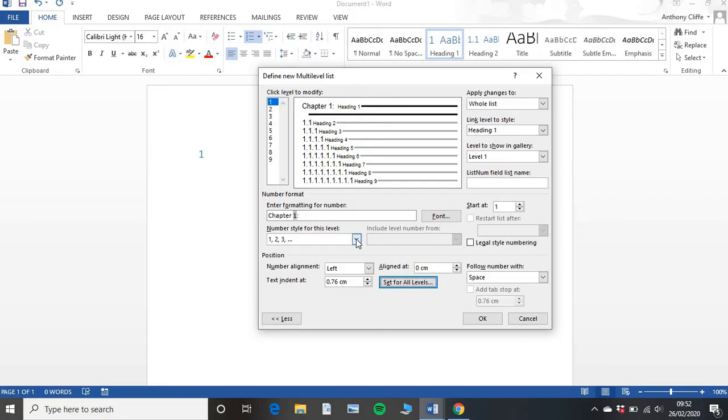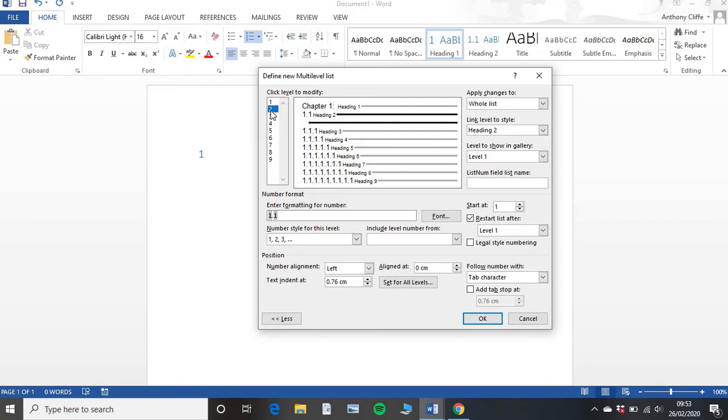Here, for this one, because this is our main body of text, we're going to keep our number style as 1, 2, 3. As I mentioned in my previous tutorial, if you're setting this up for anything before your main chapter, so your title page, your content pages, your acknowledgements, etc., they should all be in Roman numerals. But we're leaving it as 1, 2, 3 for now. Leave everything like that. We're going to click number 2.